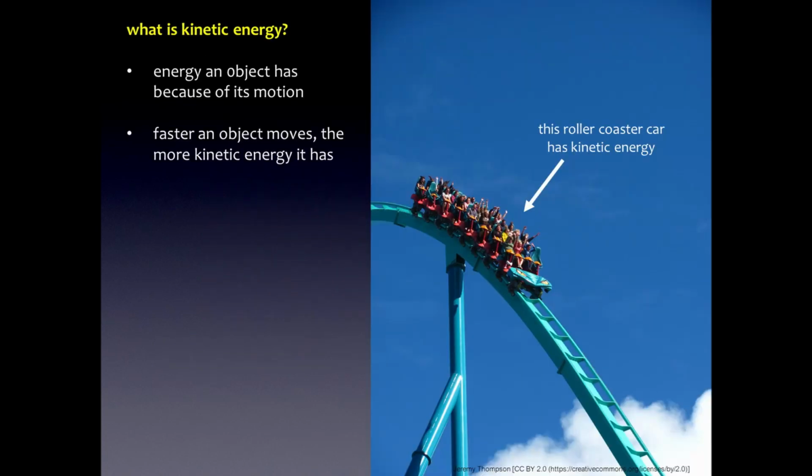Kinetic energy is energy that an object has because of its motion. So here we have a roller coaster. The cars are sitting right at the top of a slope. As it moves down that slope, it's going to have kinetic energy. The faster an object moves, the more kinetic energy it has. And what we'll find out is that heat is proportional to the average kinetic energy of molecules in a body. Water will exist in a state of either gas or liquid or a solid, depending on how much heat is added and what the kinetic energy is.